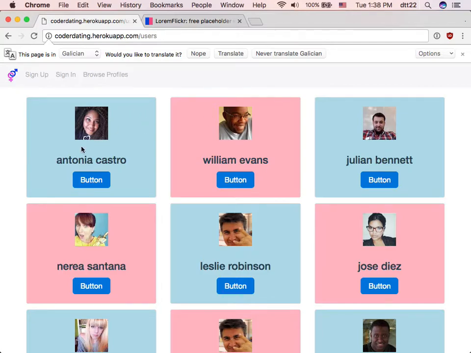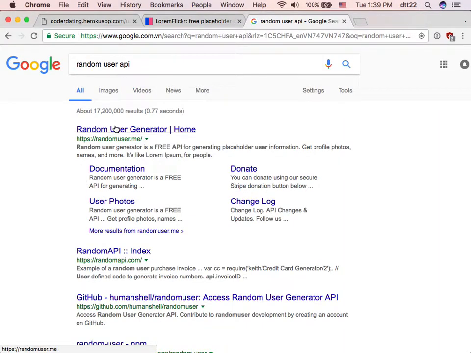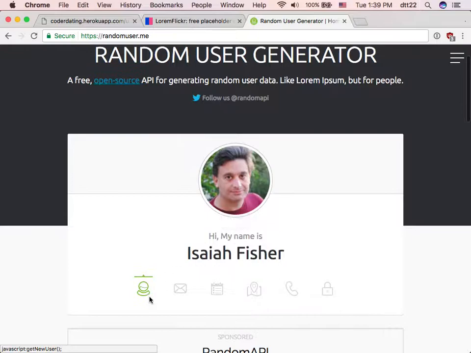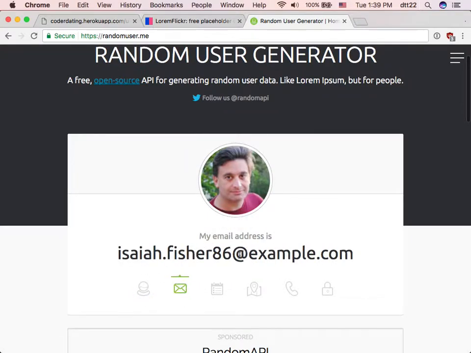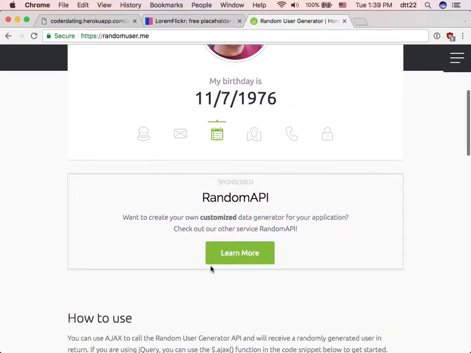Oscar just said. So when you need this kind of thing, it's very common that other people have wanted the same thing. So pretty much anything you want is just on the internet. So there's a random user API. You can just Google for that. Especially people who work on the mobile app, right? You work with the API all the time. So here's the one that we're going to use. Random user generator, and you can create this social network application. It looks like this. You can have any random email and this random face, and yeah, that would be cool.